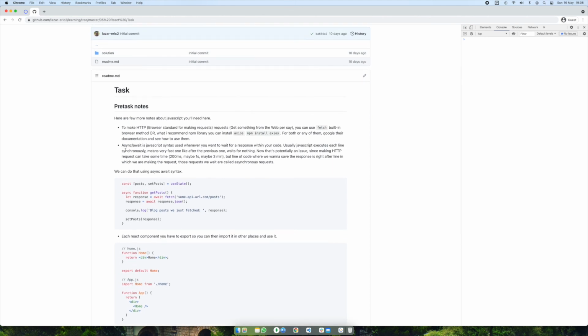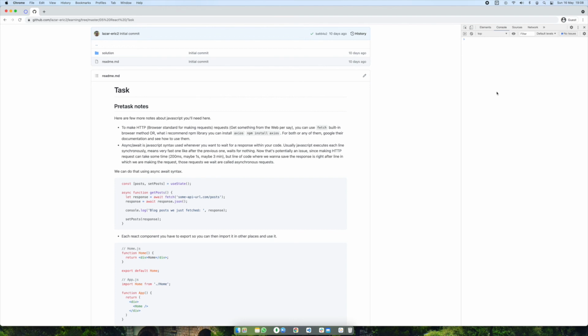Another thing which is very important is async await syntax in JavaScript. So how JavaScript works: if you have a function and there's a bunch of lines of code, JavaScript very quickly executes each line of code one by one. That's called synchronous execution. It's not waiting for anything, it just executes very quickly line by line.